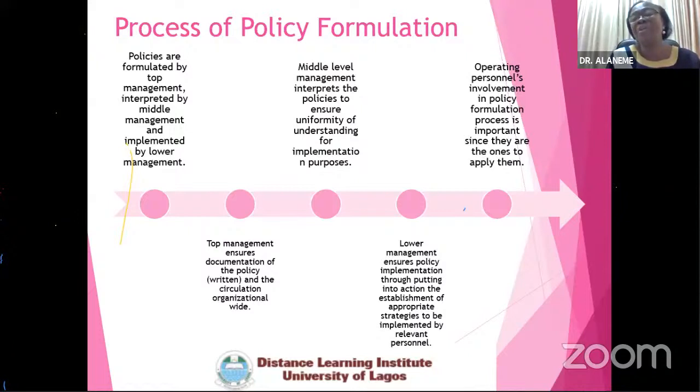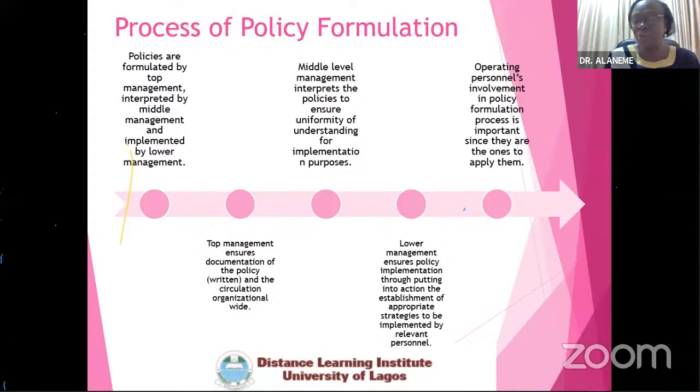There is need for them to be involved, even though they may not be there when the last job is done in it. There will be need for them to be involved in policy. You can call for, what do you call them? Is it memorandum or what have you? Let them make inputs that will enable or guide the top level management in formulation of their policies. Because if you do it outside of them, they may not even know. And when you bring such policies, implementation becomes a problem.